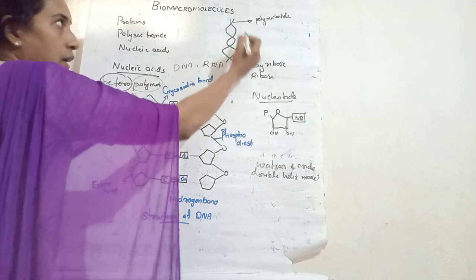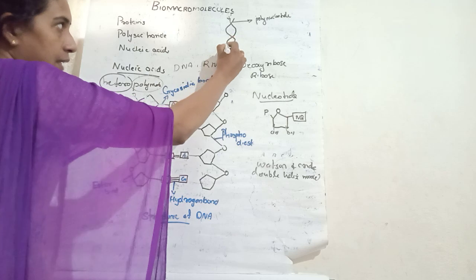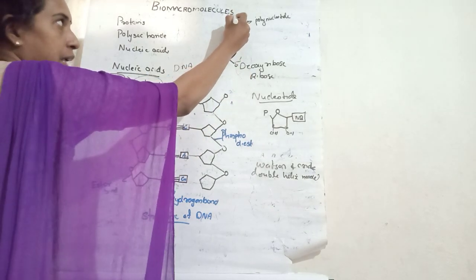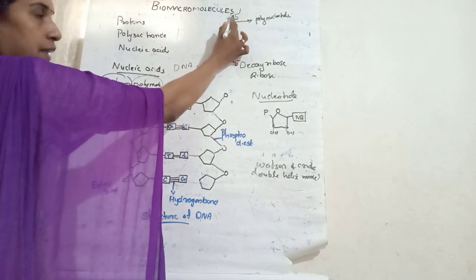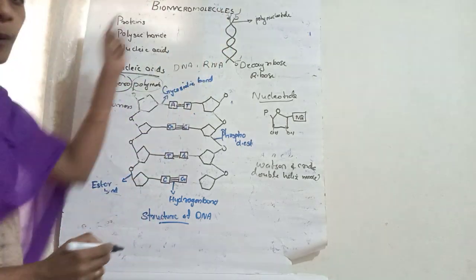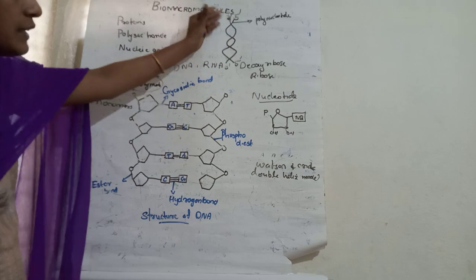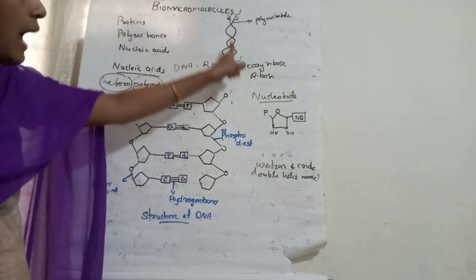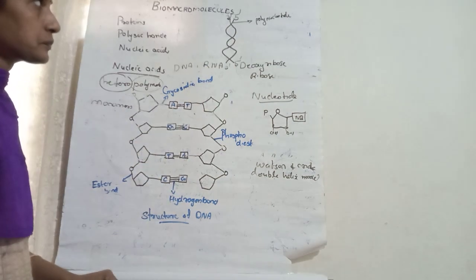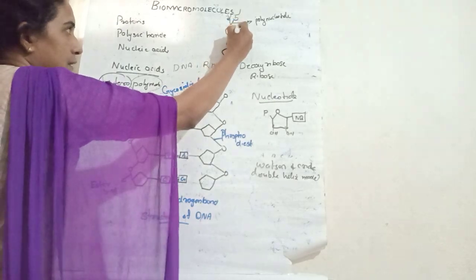That means if one chain starts here in the 3' direction, that chain ends in the 5' direction. Similarly, the next chain here will be in the 5' direction, the opposite direction. If the first chain is 3' here, the chain right next to it will be in the opposite direction, 5'. Here 3'. They will be in opposite directions. They are running in anti-parallel direction. Both chains are. And here you can see, consider this a particular region.